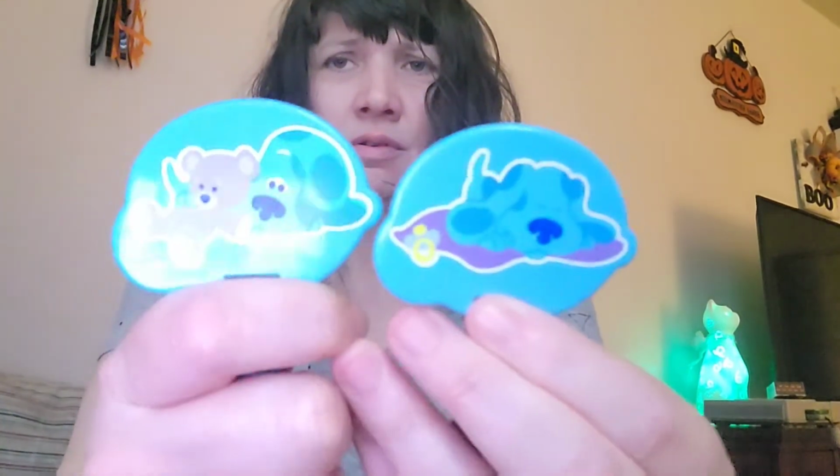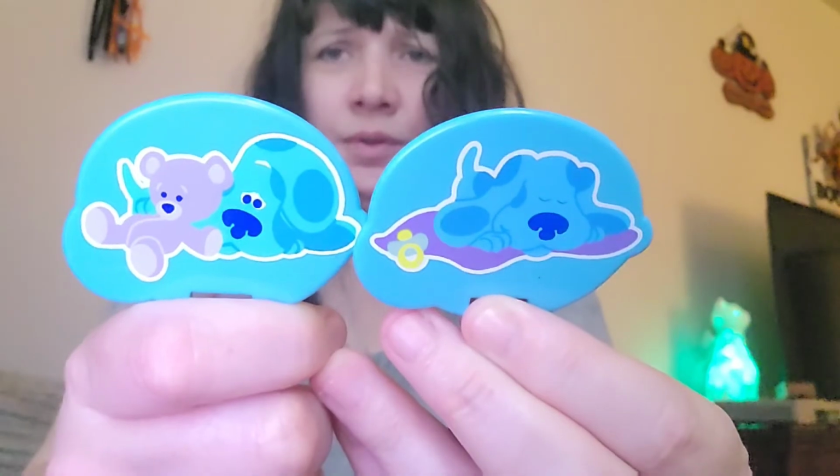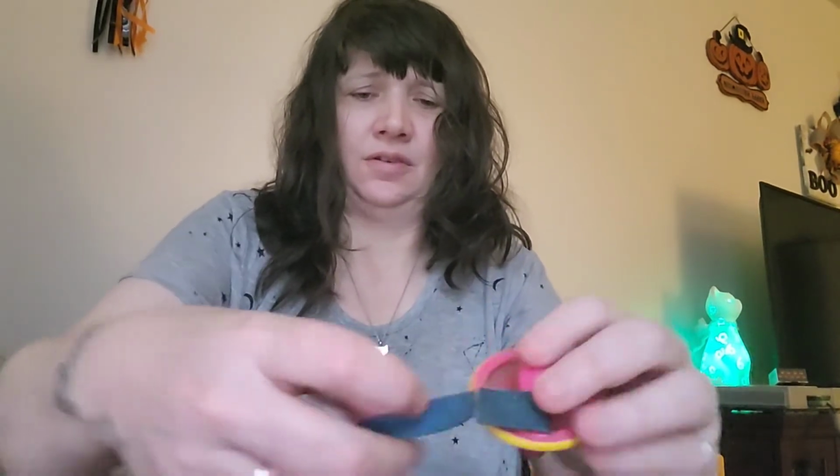Blue's Clues. Look how cute these are. Ain't they sweet? Of course, they have pacifiers on them. Now, Patrick really didn't suck a pacifier. He'd rather tuck his lip in and suck on his lip. And we had a little Susie Z, too. This one has Velcro. You just put it through the handle and clipped it to your shirt. Anyway, some of them were more friendly to use than others. So that's our little pacifier collection.